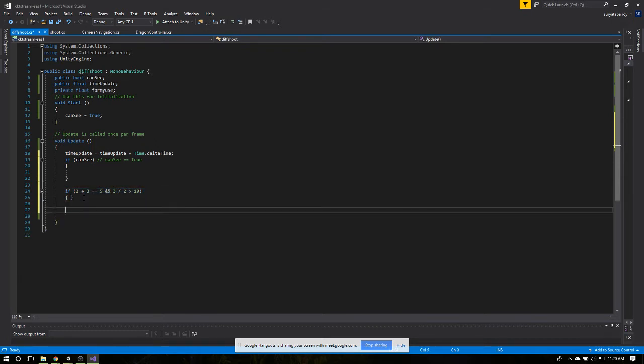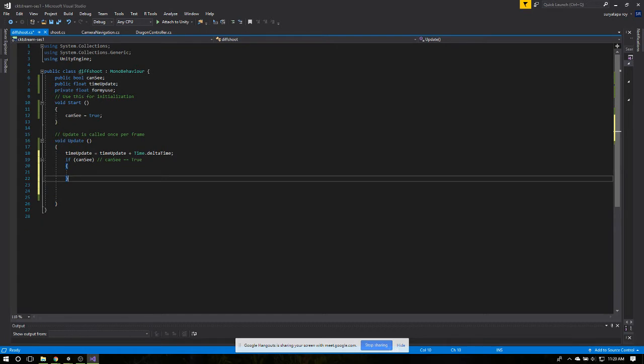If instead I said or, that is if this is true or this is true, and we know that this is already true always and this is always false, but because this is an OR, this will get executed. So these are the different conditions that you can use in game time.